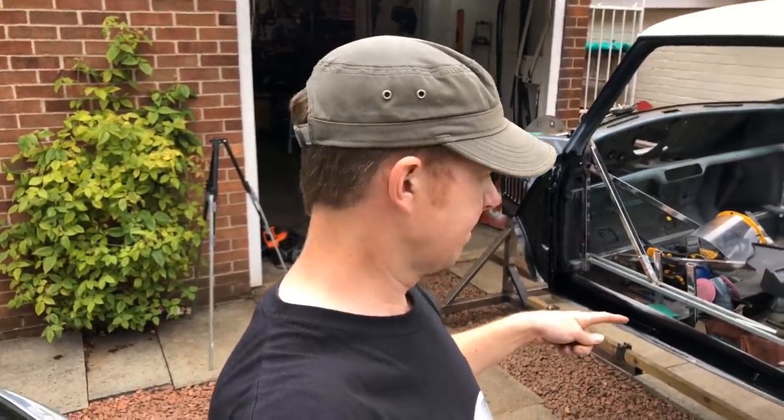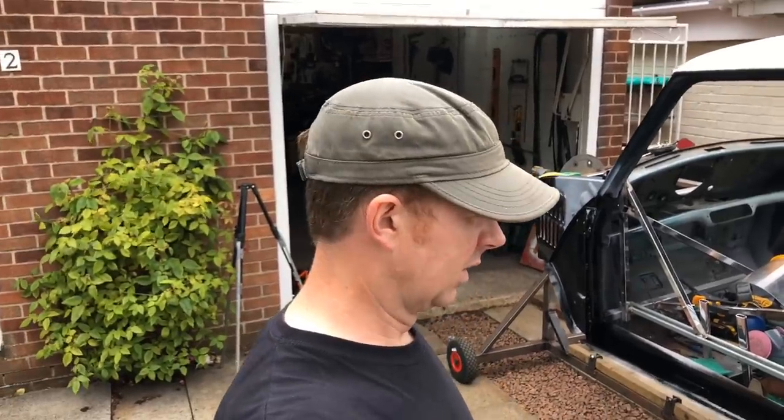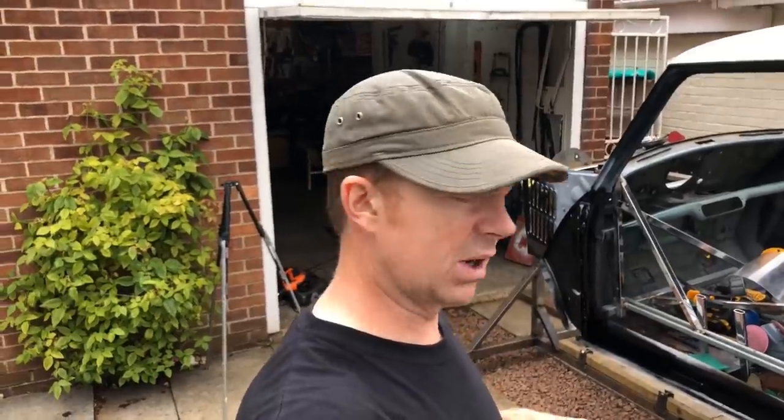So as you've seen, I've put a coat of gloss black top coat car body paint on it. Obviously the primer is just porous. I have to admit I haven't got a bodywork specialist or a painter there, but common sense would say putting a bit of top coat on top of that is going to prevent it from rusting, because the primer is porous. Obviously epoxy primer would be ideal, but we're just working in our own garage at home with the basic tools we have, so it'll take longer in the setup to do that, but in the end we'll be doing the whole body in epoxy primer.